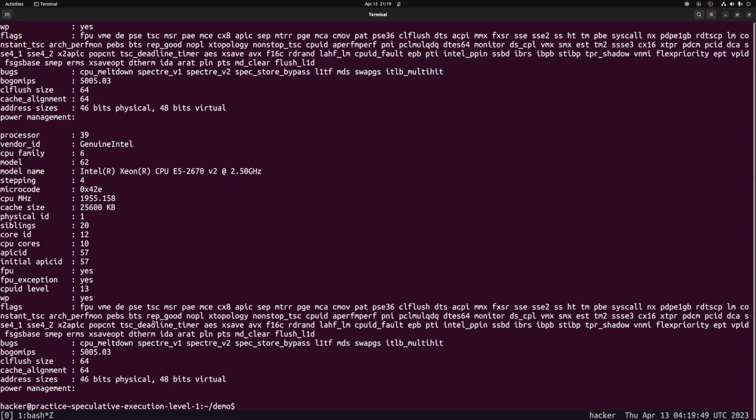Another value that is worth talking about is that every CPU has this clflush size. This is the size of a cache entry, or a cache line, if you will. And so when I flush something from the cache, I am flushing 64 bytes. And we see that the cache is aligned to 64 bytes.